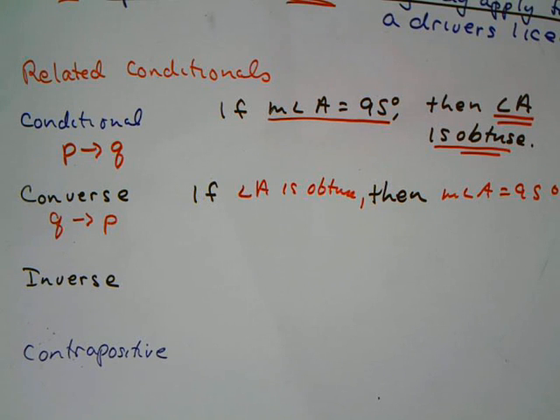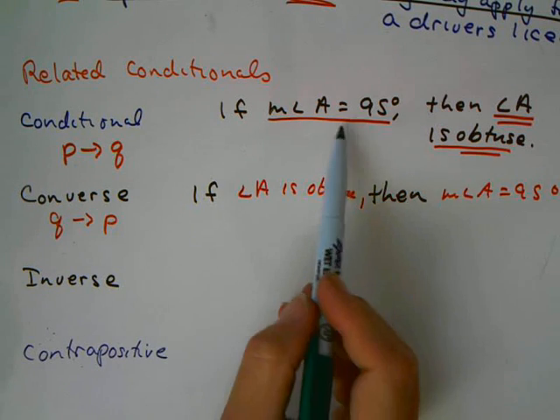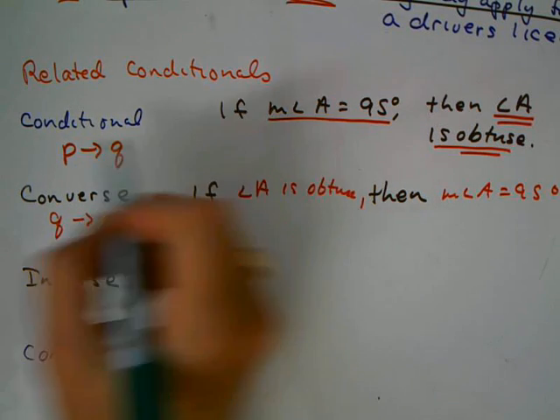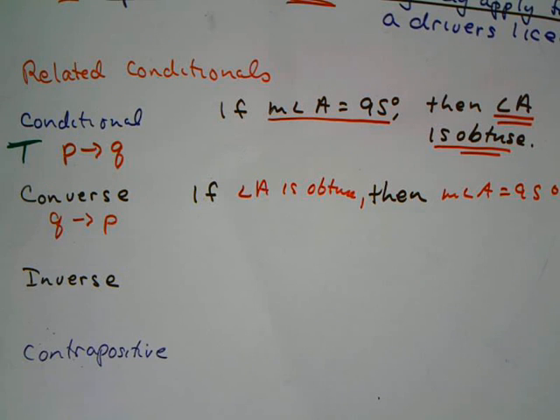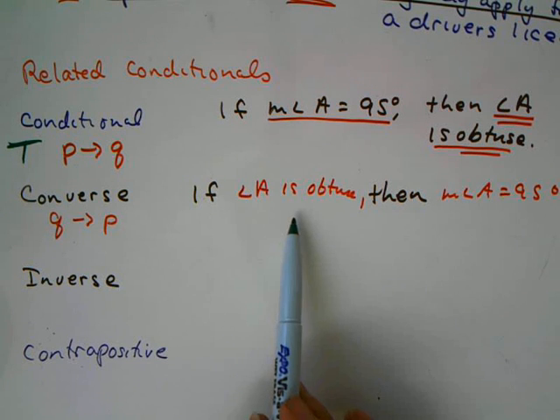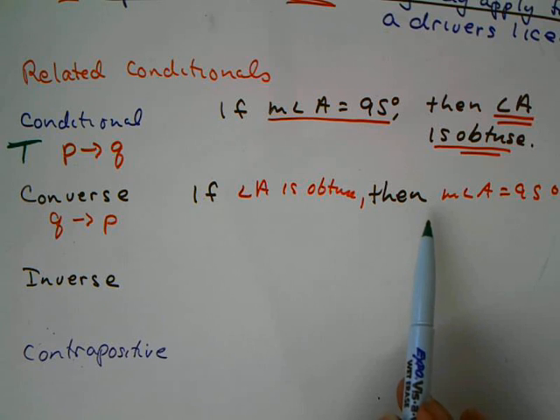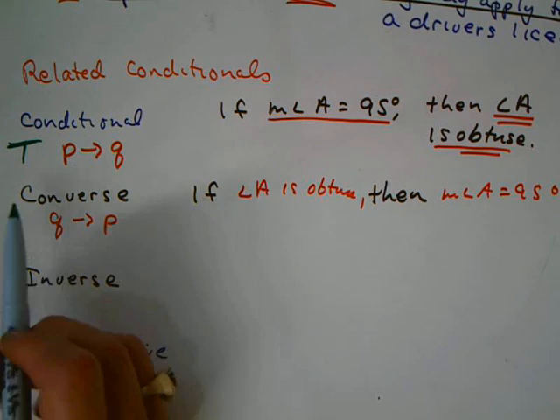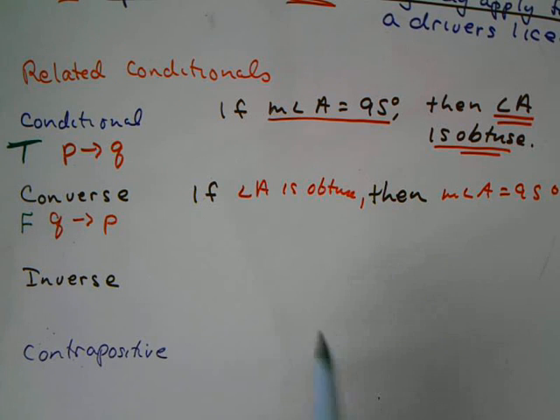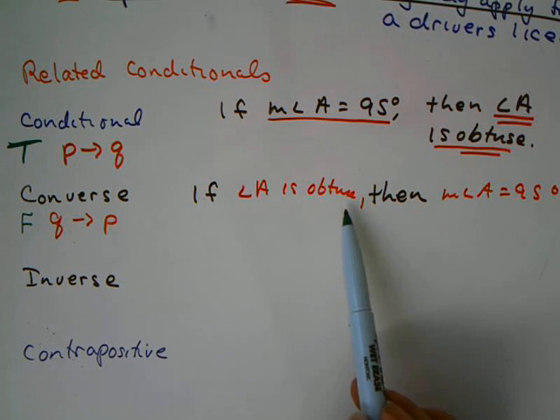Okay? So sometimes you'll see people trying to kind of mess with your mind a little bit by just turning a statement around, and they're going to think they're going to lead you to believe that that's true both ways. Well, let's look at this. Let's say we've got an angle, it's 95 degrees. We can conclude that is an obtuse angle. That would be its truth value. I've got something. Can I make that conclusion?